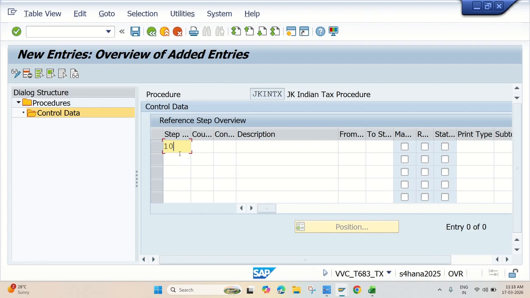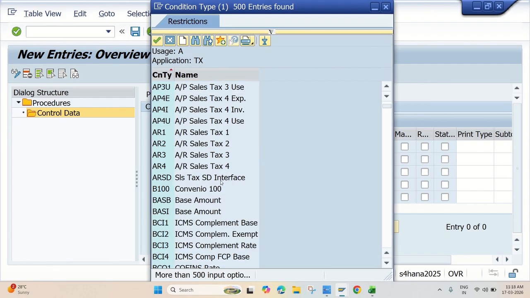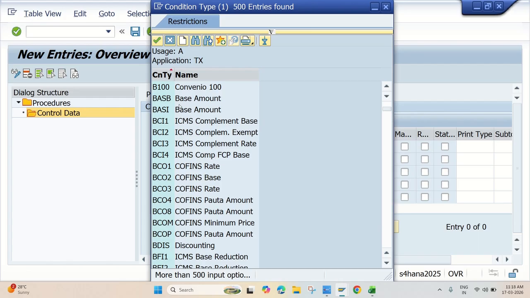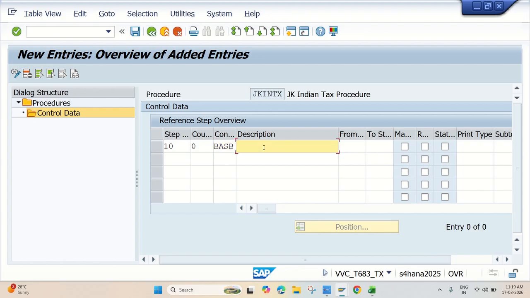The first one is step 10, condition type BASB for base amount. We need to take the standard ones. So first one, base amount.